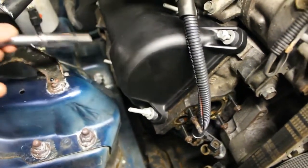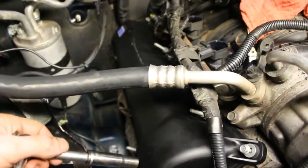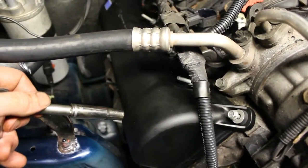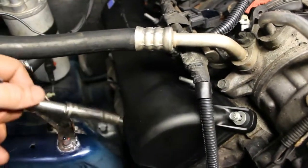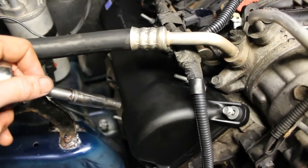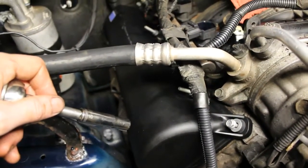I'm going to just start tightening these in kind of like a star pattern. Go down the line, crisscross, tighten her down, and we're either going to work on the other side, or I can begin to put the air box and things back in on this side. I'm not sure what I'm going to do yet there, but my goal is just to get this one in, and then I'm going to go from there.